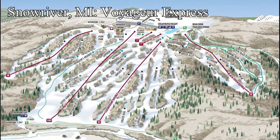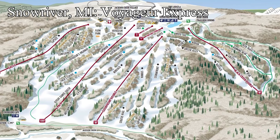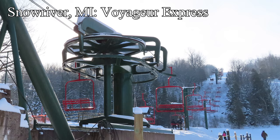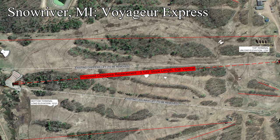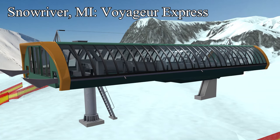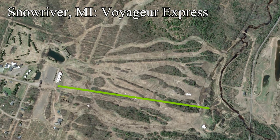Next, let's jump over to Michigan's Upper Peninsula to discuss the second of the Midwest's new six-packs. This one is being built at Snow River over on the Jackson Creek Summit side to replace the lifts formerly named Chippewa Double, Leelanaw Triple, and Voyager's Quad. This new Voyager Express is replacing the old three-lift combo — it was rare that the old combo actually achieved its full capacity anyway. The detachable six-pack will chew through lines, and the longer ride time means more laps on some of the most popular runs at Snow River. Seeing a detachable, let alone a six-pack, in the Midwest is huge.